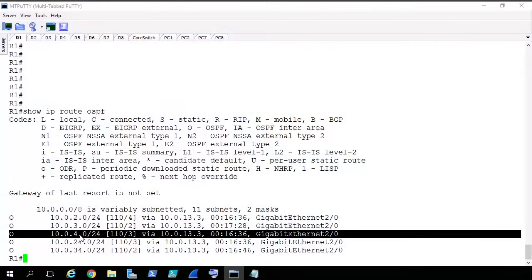There should be 2 routes, because if router 1 saw the cost going through the bottom path as a cost of 3, which it does, by the way, it's right here. This is the number I'm looking at right here. This equates to the egress interface costs as it goes out of R1, out of R3, out of R4. So the cost is 3, but my question is, why didn't it also see an equal cost route going through the upper path? And that upper path is right here.